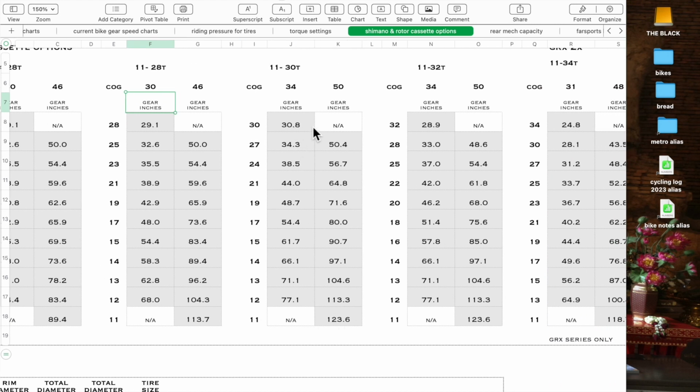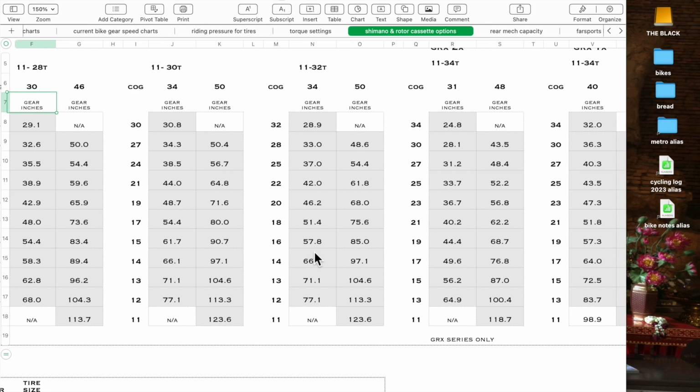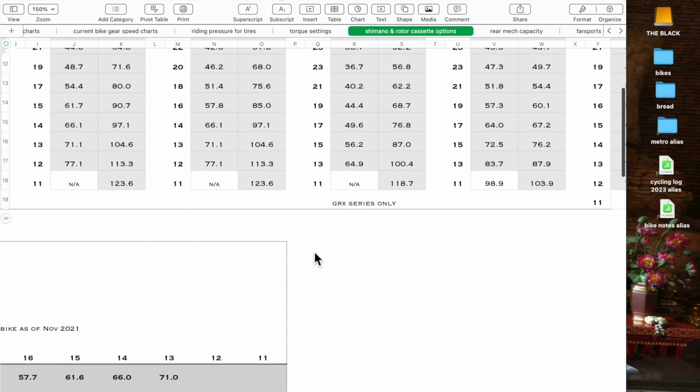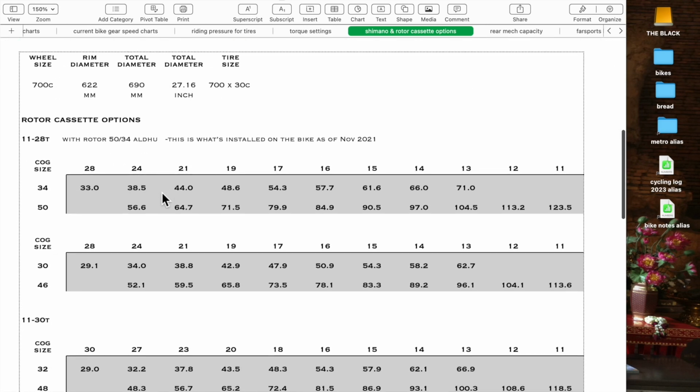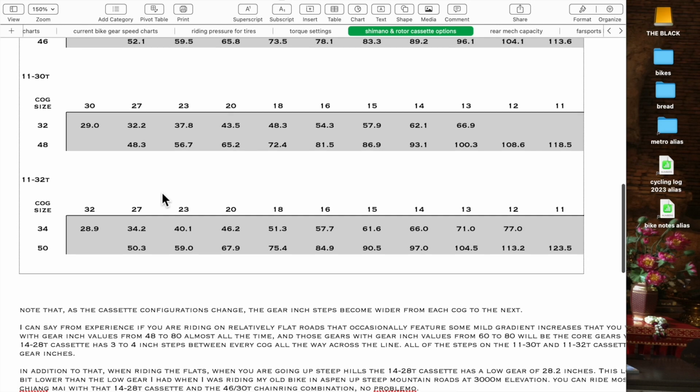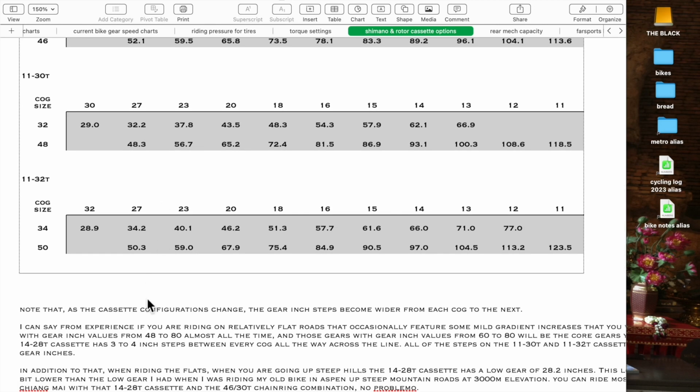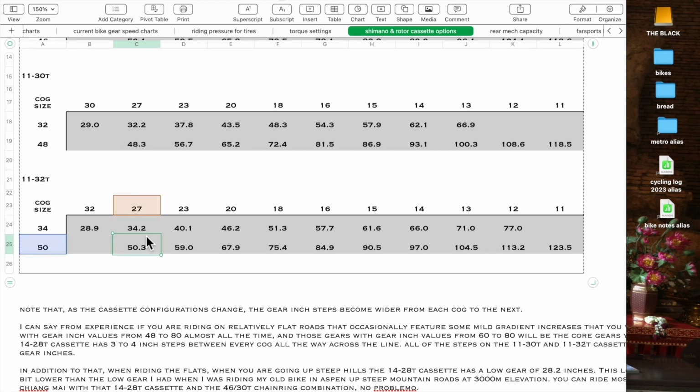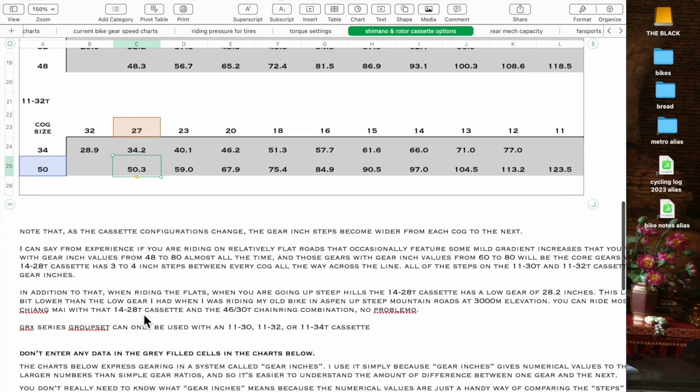This is just added stuff that I put in there so I can look at it. I have the same thing for all the rotor cassette options, and it's probably in here for Campy, but I've probably hidden the rows so you can't see it because I don't use it anymore. I gave that bike away. I had Campagnolo on my French bike.